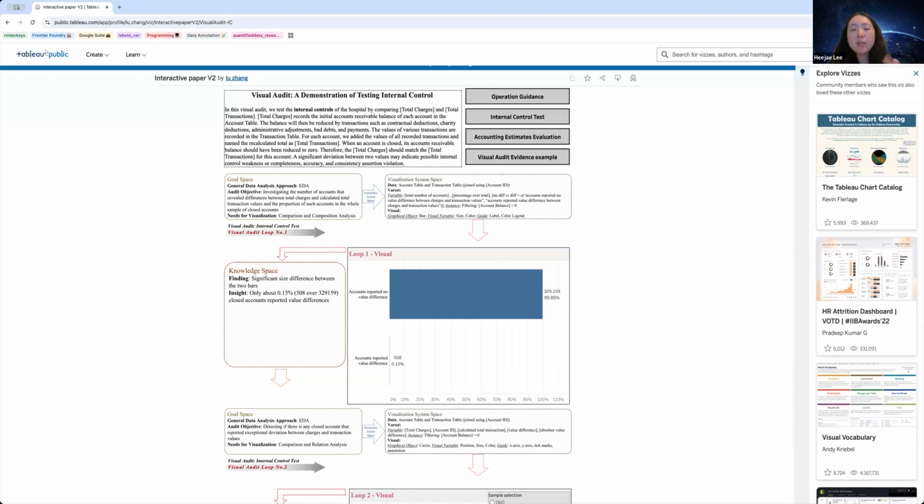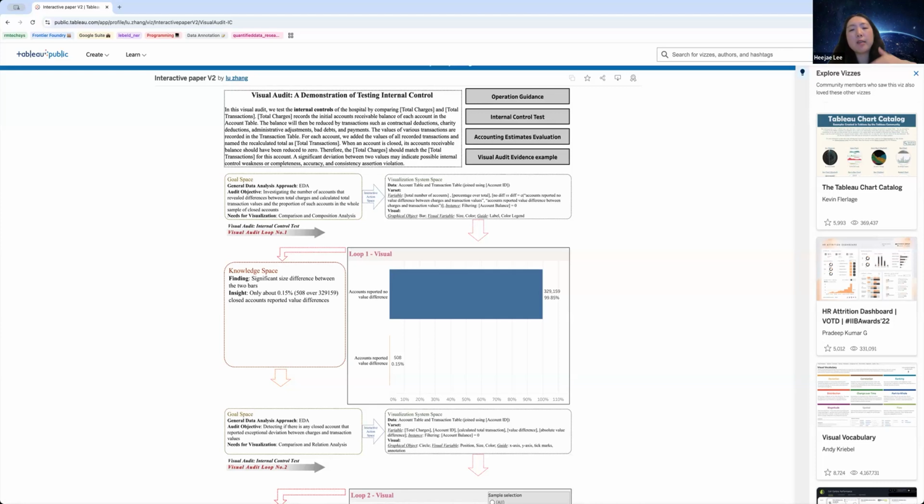They can take some sample, obviously, but taking a sample might not be the best practice to test the internal control, considering how much data is produced every day in business. So we believe visual analytics can be a really powerful tool for internal control testing because they can start with the whole population that has to comply with this internal control policy.